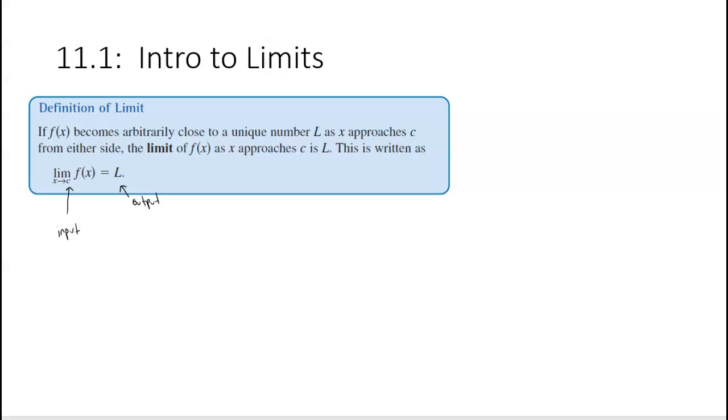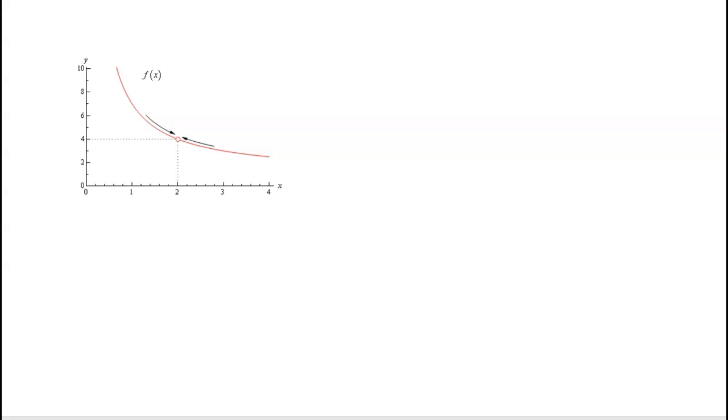If we're taking a look at this picture of my graph f of x, I'm going to write down the limit as x approaches 2 of my function f of x. I want to know, what is this actually equal to? Notice that we have arrows from our left side and arrows from the right side. Think of the arrows as if you put your fingers up and we are trying to get them to touch. Are they going to touch? And if they are, where?